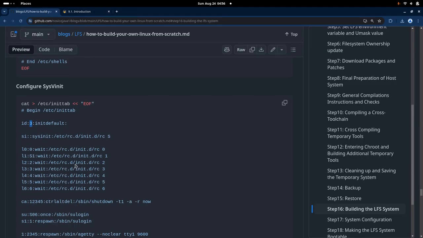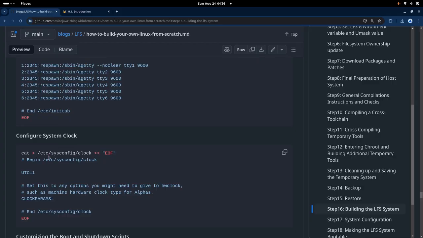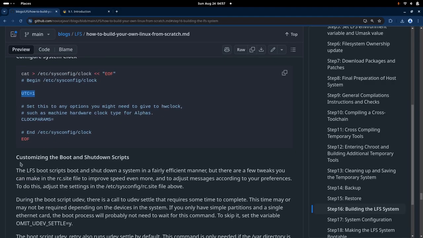Okay, so once that inittab file is created, you can configure the system clock so that it picks up your local time rather than UTC, and you can customize the boot and shutdown scripts.